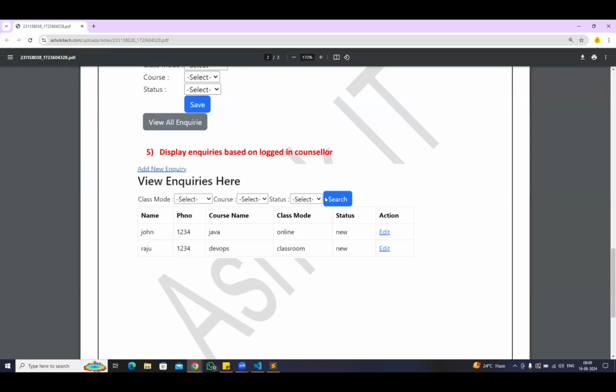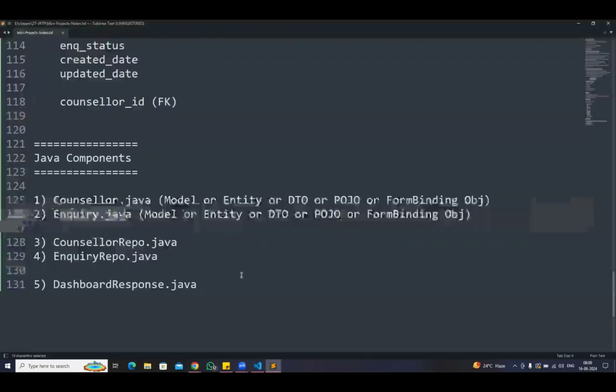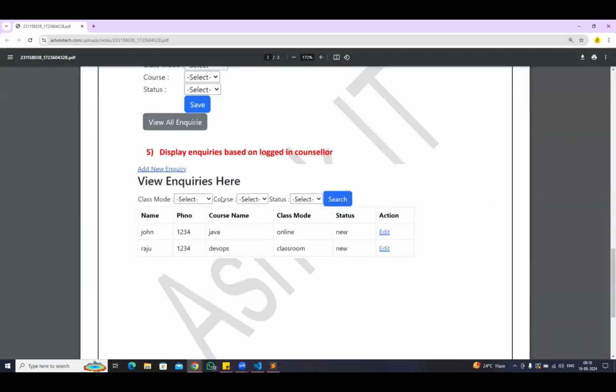So now for view inquiries, we can do the filter. To filter the data, I'm going to take one more class called view inquiry filter.java, which is used to represent the data they are selecting in the filter.